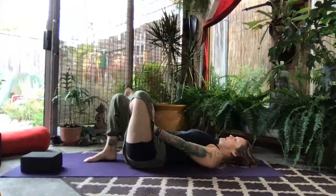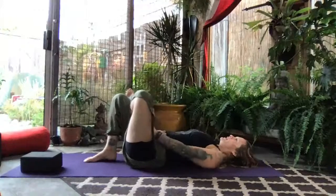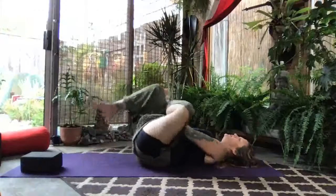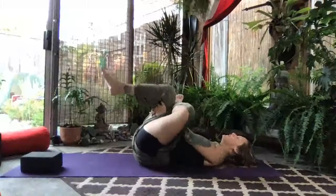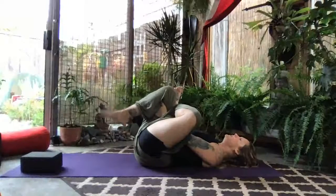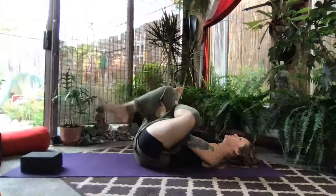So really taking the time to honestly, organically discover that, sitting here for a moment, saying, is this a balance between effort and surrender? And then getting with the breath. You can flex the left foot. Make sure the right leg is pretty relaxed. Sometimes it helps to just kick it around.